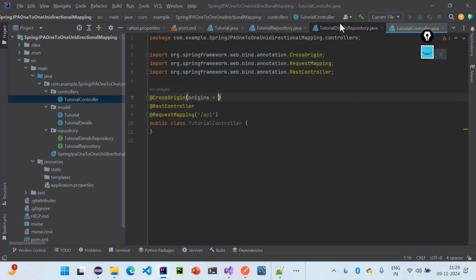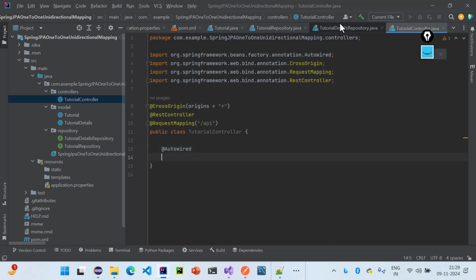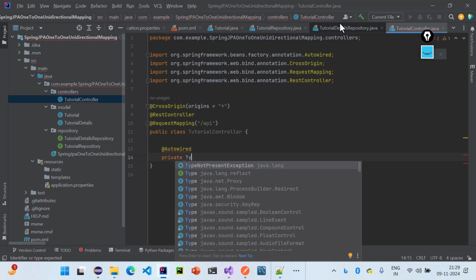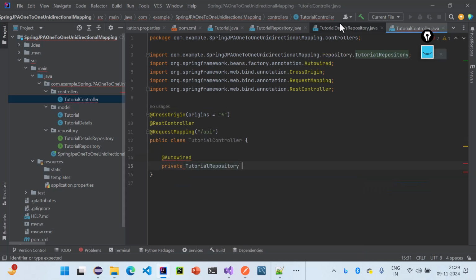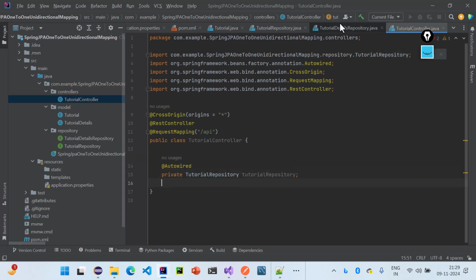Now using dependency injection, I will use my repository called TutorialRepository. Here I will need the TutorialDetailsRepository also, but I will create its object later on. So with dependency injection, I have the repository with me. So first thing, we'll try to add the data in the database.